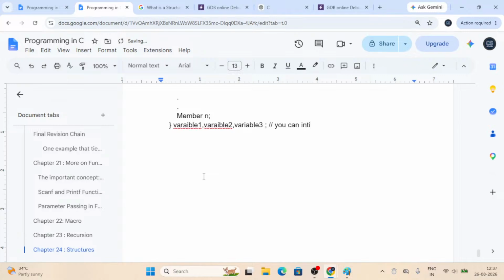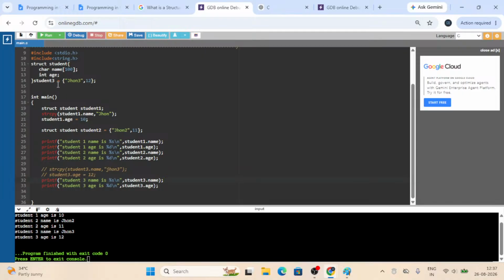You can initialize a variable here also. So what does it mean? Like this.